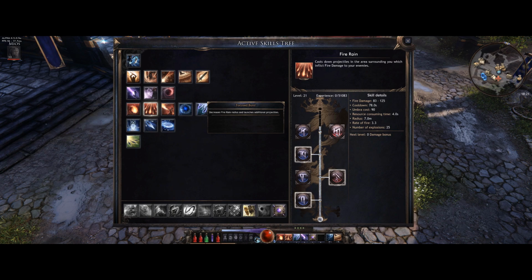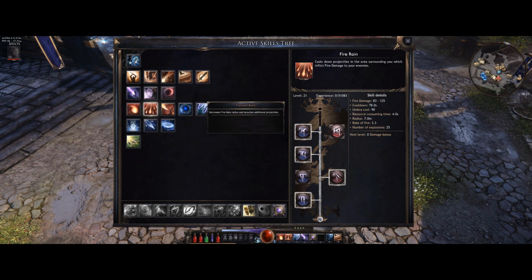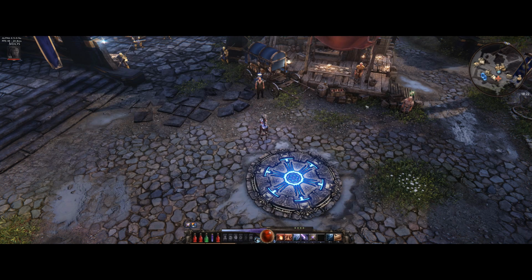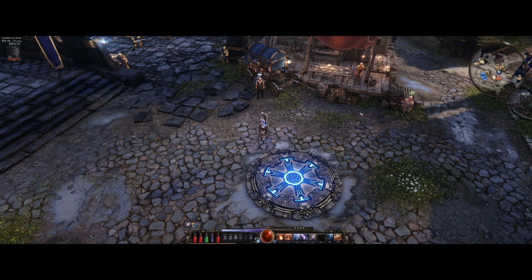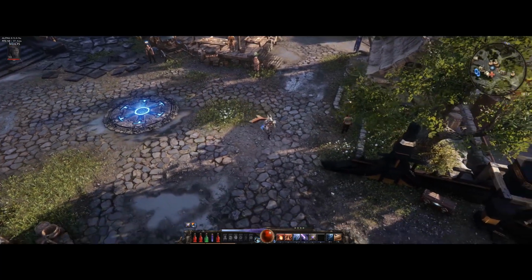So this tree actually has more than a lot of the others. Some spells only have maybe about 2 levels of perks that you can choose, whereas some have 5 or even 6 at this point. I don't know if it just depends on the spell itself or just where they're at in the development of those spells.